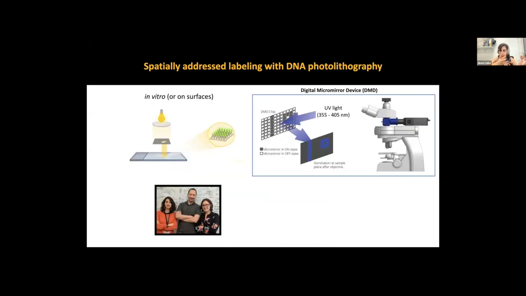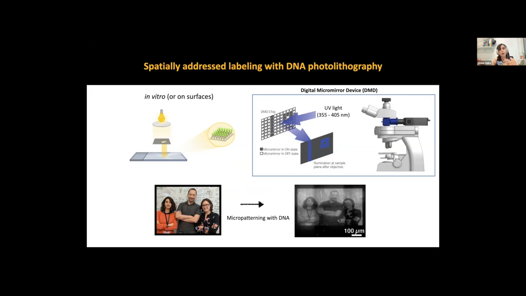So this was an in vitro demonstration, and we use a digital micromirror device, or DMD in short, to be able to do it in a high throughput fashion. It has a lot of little mirrors that can be turned on and off, which creates a customizable photomask. So you can go from any image, like our image here, to a photomask that will then help with micropatterning of DNA. In this case, we had just a surface of DNA alone, where we brought in fluorescent oligos at the desired locations using a black and white mask.